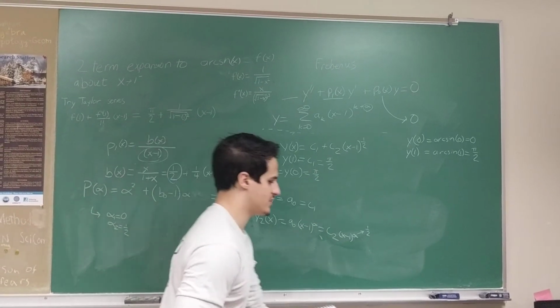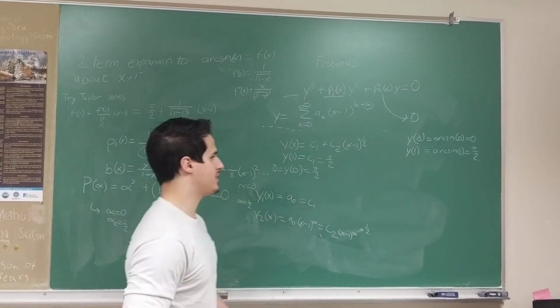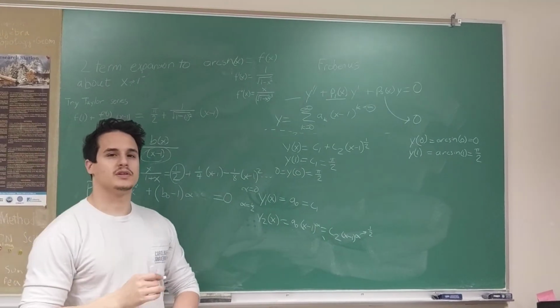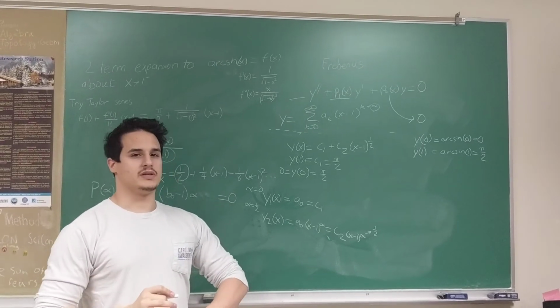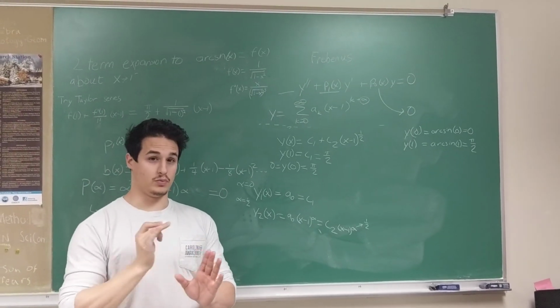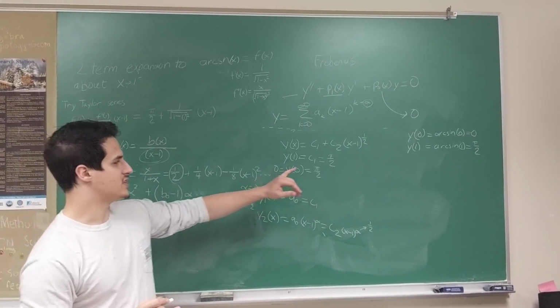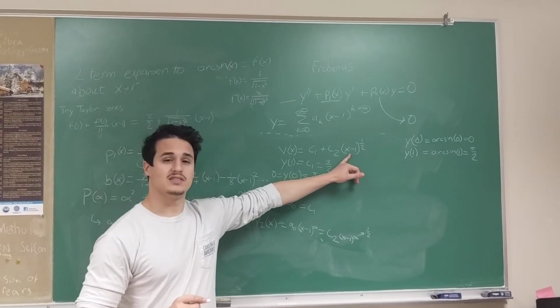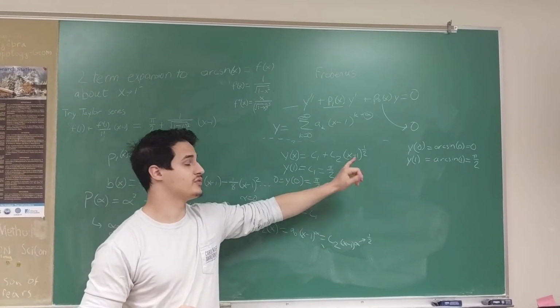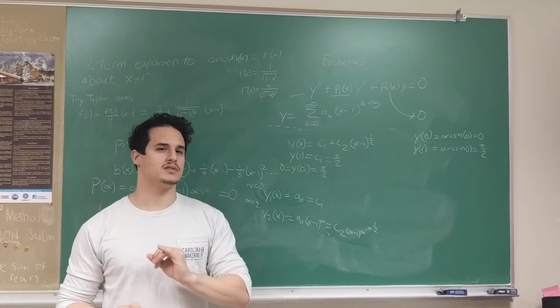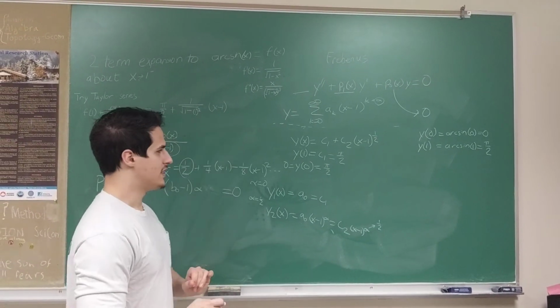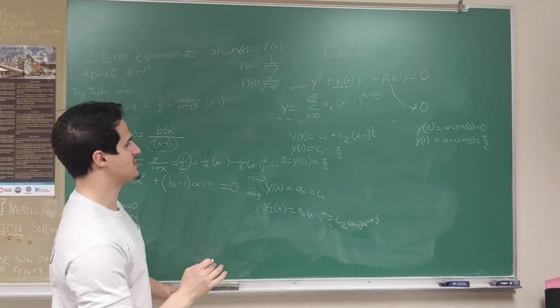Now this is where the fun starts, and we start working with the complex plane. One thing I noticed in graphing this, when I did not know what c1 and c2 were, was that this function was only valid for x greater than 1, because obviously we have a problem where x is less than 1, we're going to have the square root of a negative number. So that leads us to believe that c2 is probably going to be some multiple of i. And let's check ourselves to see if we're right about this.